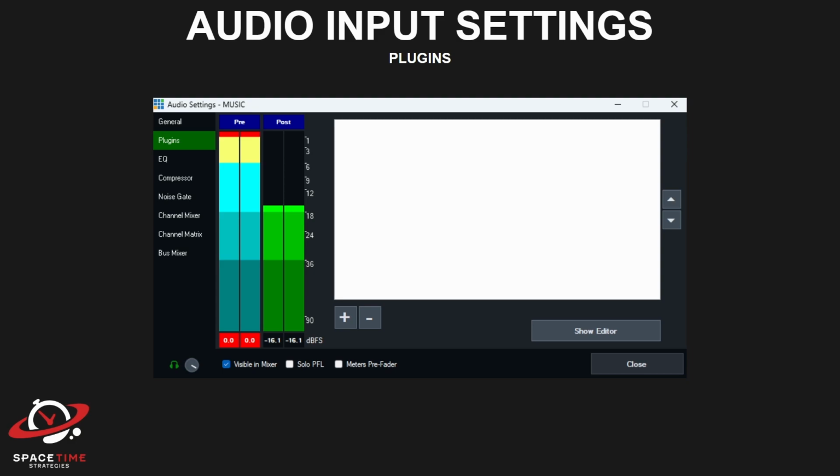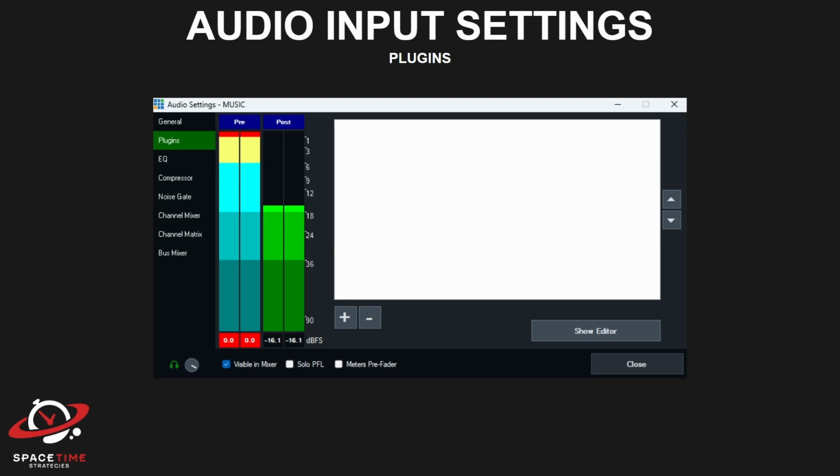The plugins tab. Plugins are your standard VST plugins like you would use in a digital audio workstation for producing audio. In vMix, these can be incredibly powerful, but I would advise against relying on them too much as they can create instability. But they can be incredibly powerful for getting some fun effects. You could add standard things like EQ and compression, sure, but you could also add like a vocoder or fake connection drops or other fun stuff that could actually be used for content for a stream.